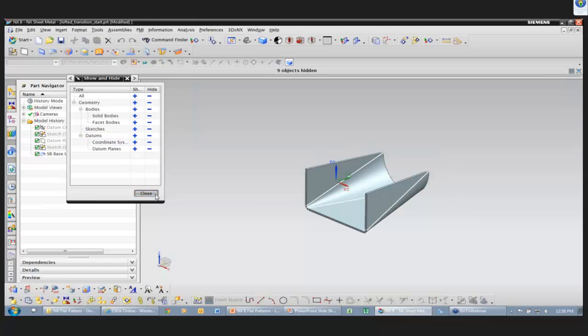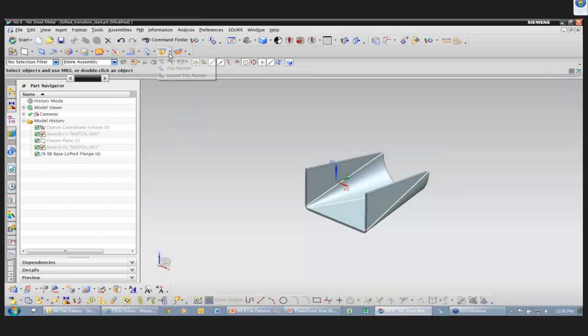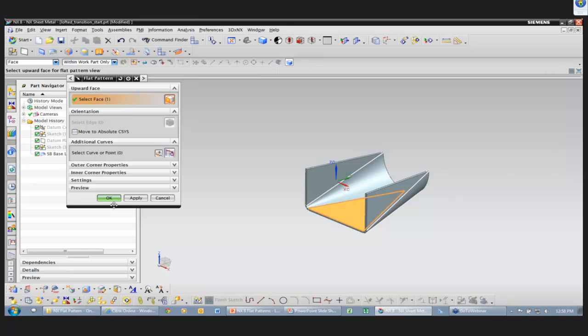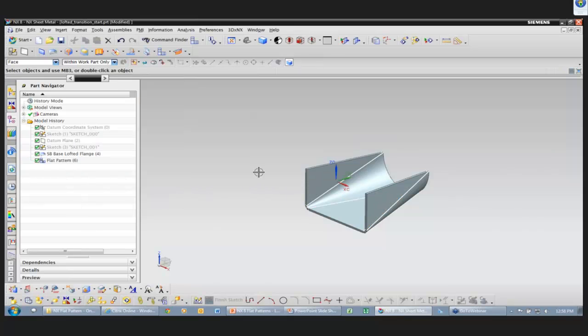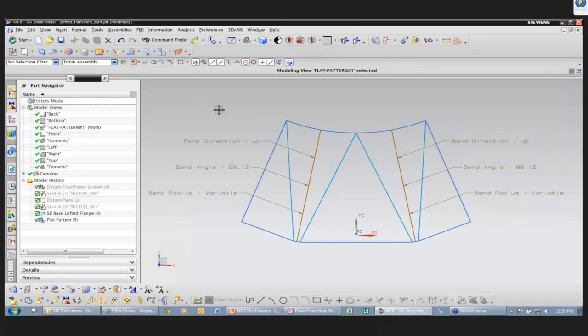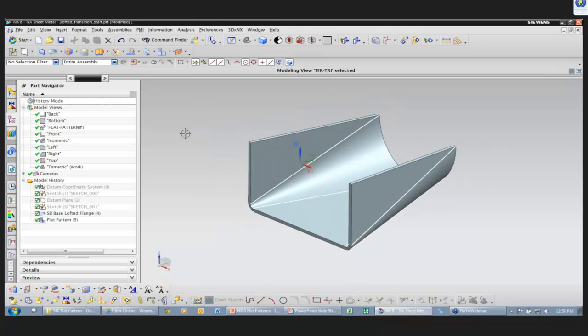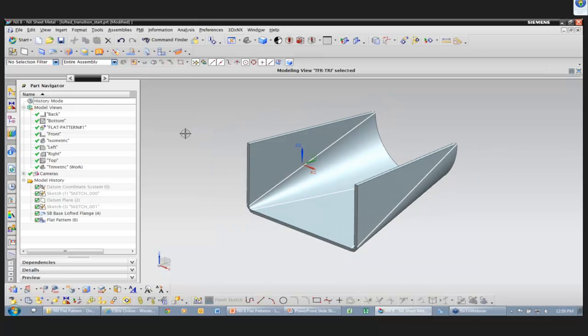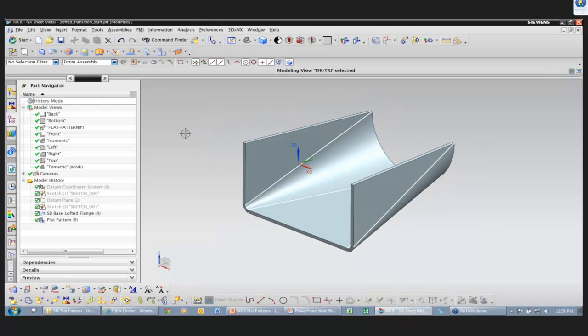Let's clean up the sketches in my datum plane. So now to create the flat pattern of that, I'm just going to grab a face to be upward and a flat. Hit OK. Once again, it's going to create that model view. And you see here is my particular flat pattern, right? Notice it's a variable bend radius as it transitions from one cross section to the other. So like I said, not going to spend a lot of time there. I just wanted to show you the different options there, and really maybe even how to create a lofted flange or a transition like that.